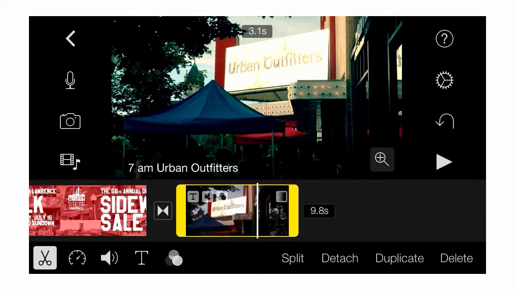Now to get to our main screen, I'm going to press my scissor again so we can talk about the edit options on the right. On the right, we've already discussed how to split the clip. Next is detach. This will detach any audio from the video, allowing you to delete it if you wish. You can also duplicate it, which will duplicate any of the effects and settings as well. Finally, you can hit delete. Delete only deletes the clip from your timeline, not from your device.